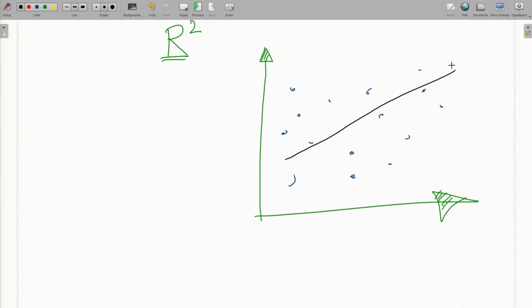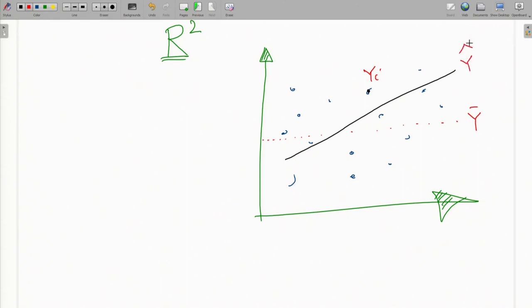These are all my original data points. Let us say I have also drawn a line which is the average of all these different points. Let us say these are all my yi, and this is my y bar. This y bar represents the average of all these y points, and this line represents the estimated y, which we usually say y hat.